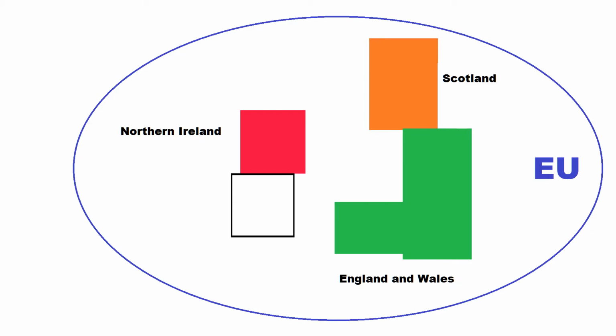There are 4 countries in the United Kingdom: England, Wales, Scotland and Northern Ireland, but there are only 3 jurisdictions, namely 1. Scotland, 2. Northern Ireland, and 3. England and Wales. England and Wales is 1 jurisdiction. Actually, there is a 4th jurisdiction until March 2019, namely the European Union.